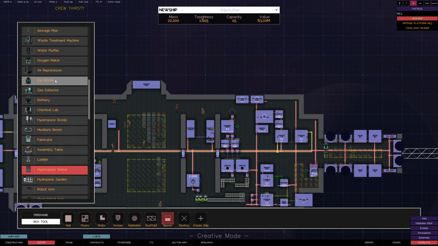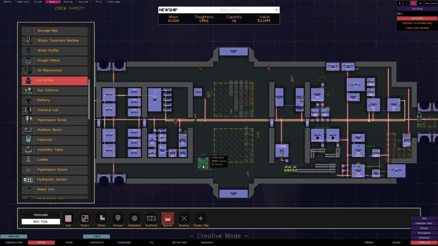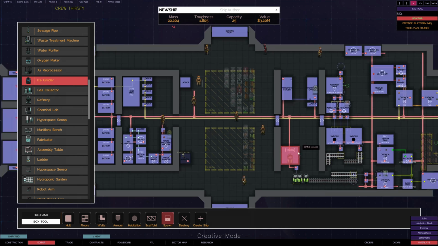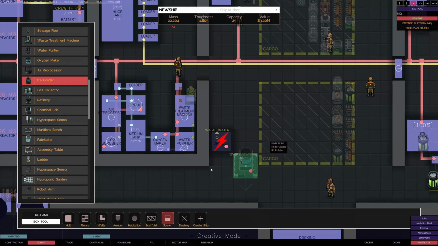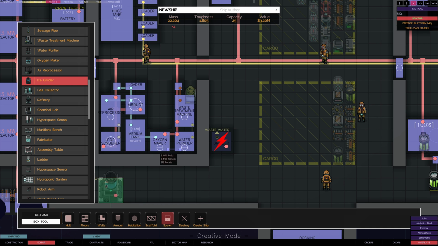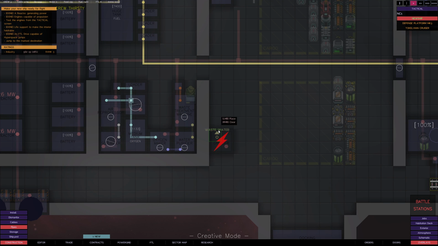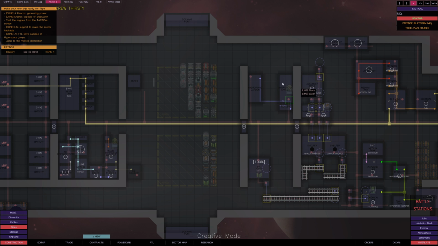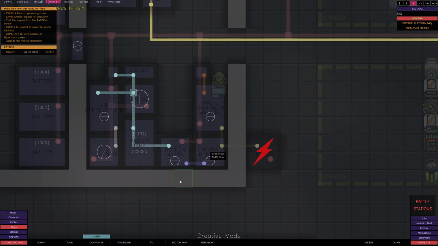So one other thing, ice grinder. So there is an ice comet in the game, and if you happen to come across it, you'll need mining lasers to zap it, and you chip off ice on it. It will produce chunks of ice. They just sit here, they don't melt or anything. They go into the ice grinder, then you pipe it into a water purifier which will produce water from it. And you can do that anyway. I can just hook it up to your existing life support system. That would work. You can put it in a separate setup with maybe your hydroponic gardens, if you have any, to produce water for them. Anything you wanted to do.